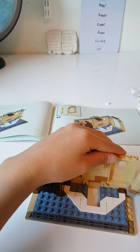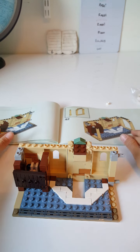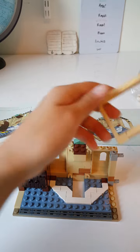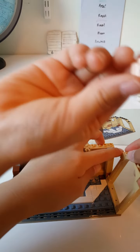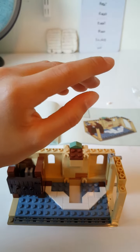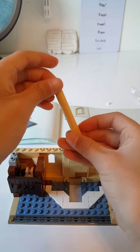And we shall put that right there. It fell on the ground. Okay. We're gonna put this right here. Get this tiny little head. Instructions. Okay. Now we gotta find the pillar. This tan pillar.